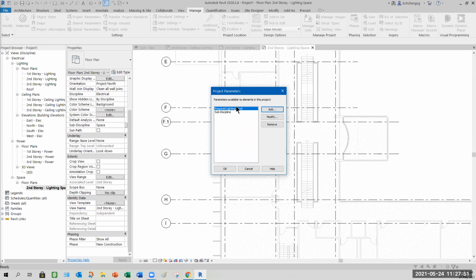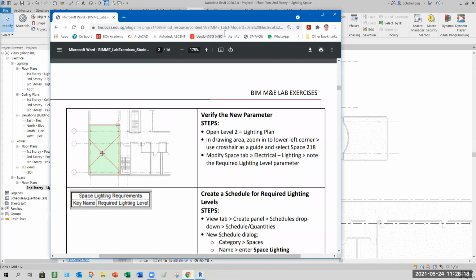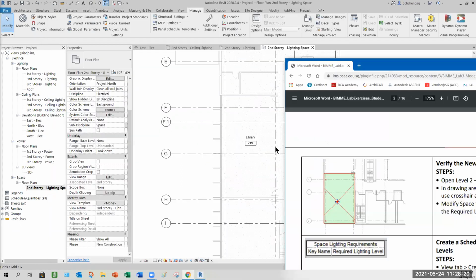All right, so we created Required Lighting Level. So you created one parameter, Required Lighting Level. Now, based on your notes, we already created a space, which is here.